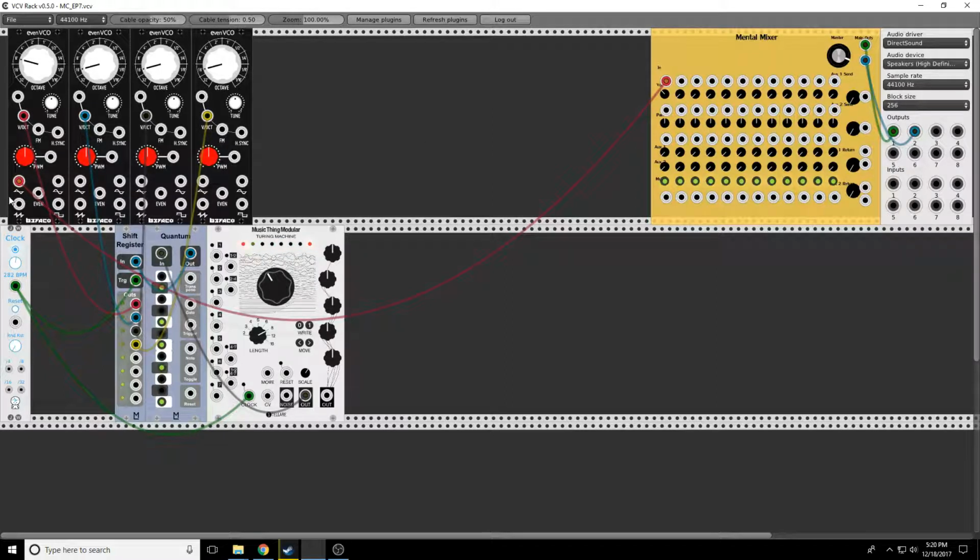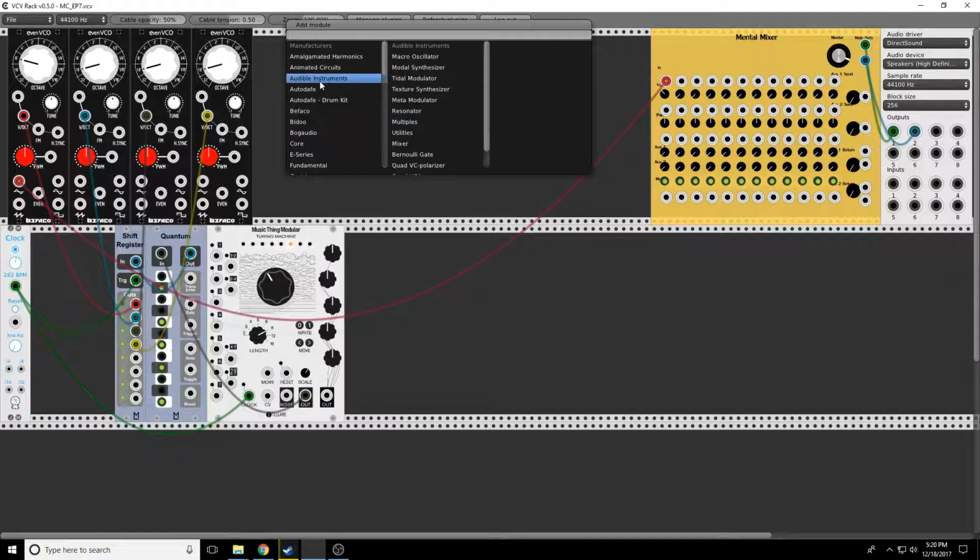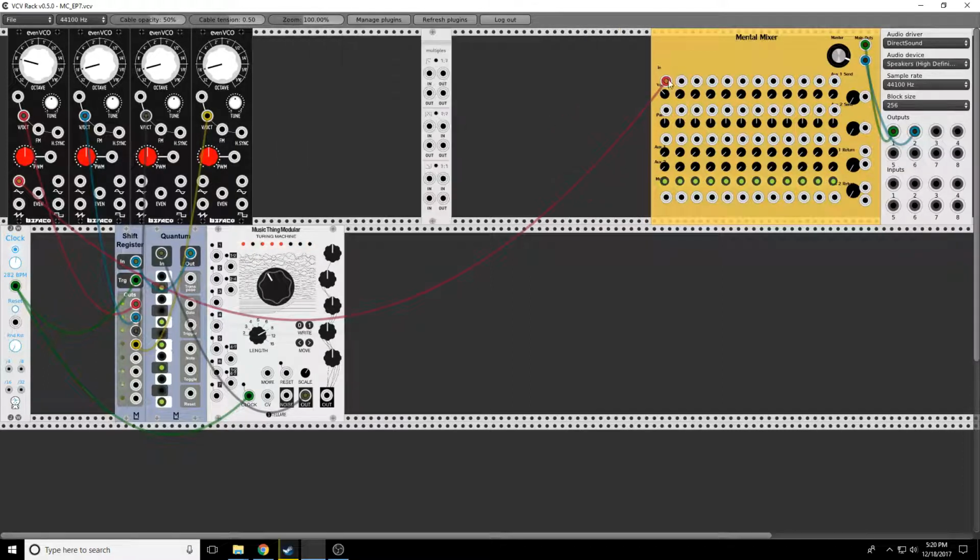Oh, you know what? It's not, because I only have one output coming here. So let's go get a mult. Put that note, that note, and we ran out. So we'll take the output from there to here, so we can get one more. And let's see if we can get all four. There we go.